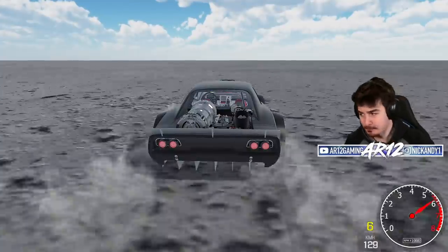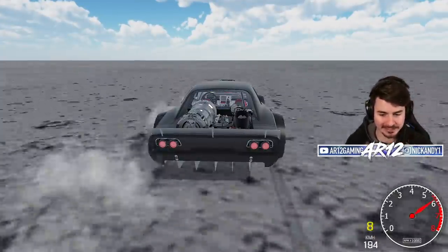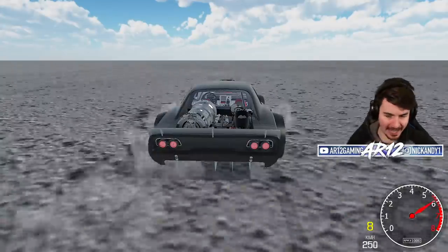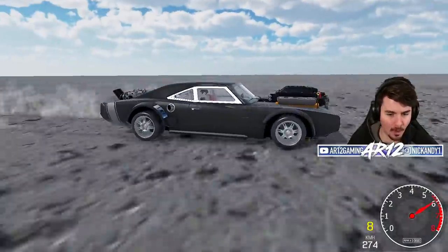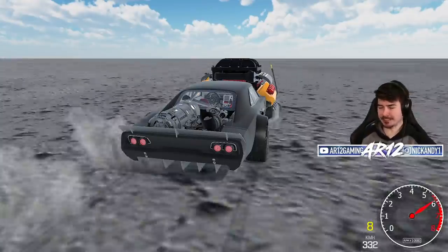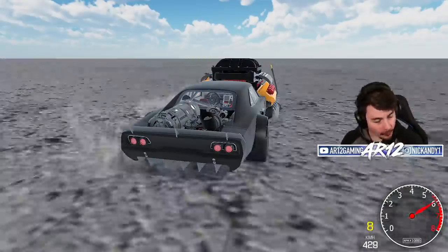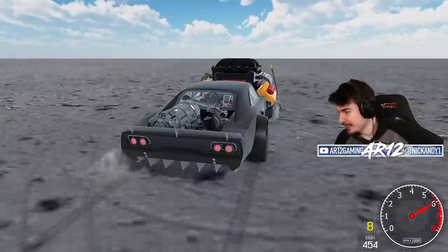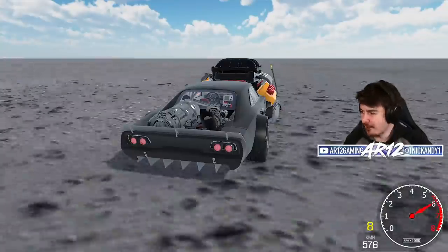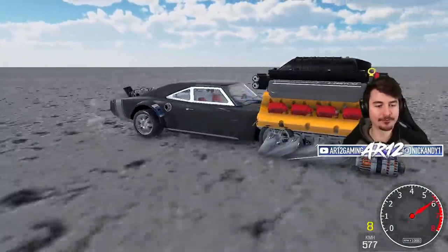So let's go. I haven't modified the gear ratios at all, so bear with me - we will see what we max at. Eight gears? Why do we have eight gears in the Ice Charger? And why is it still spinning its wheels? We're supposed to be able to do 600 kilometers an hour. We're still gaining speed - there's 400, 420. We're now leaving Bugattis in the dust. 577 kilometers an hour. That is a fast, fast boy.